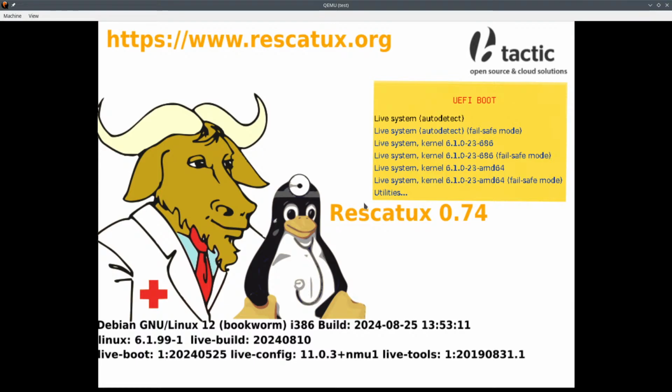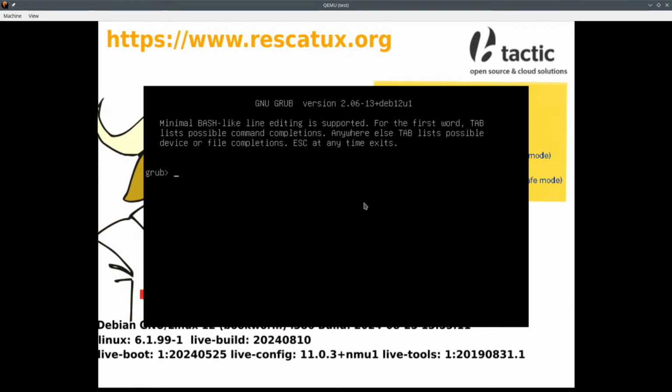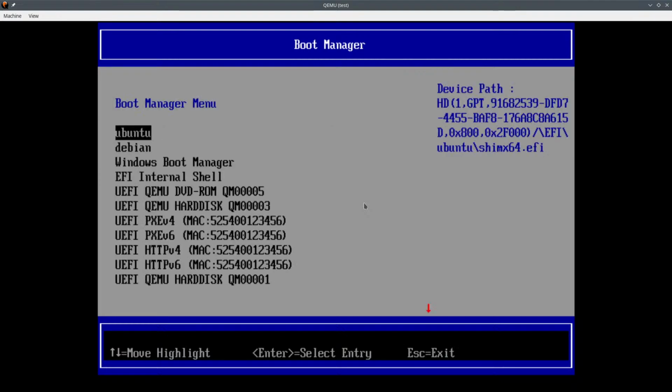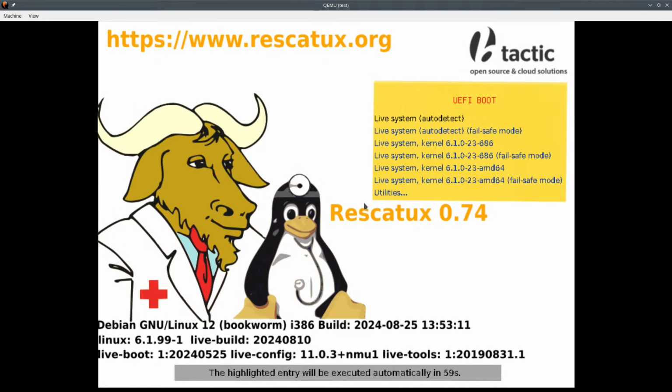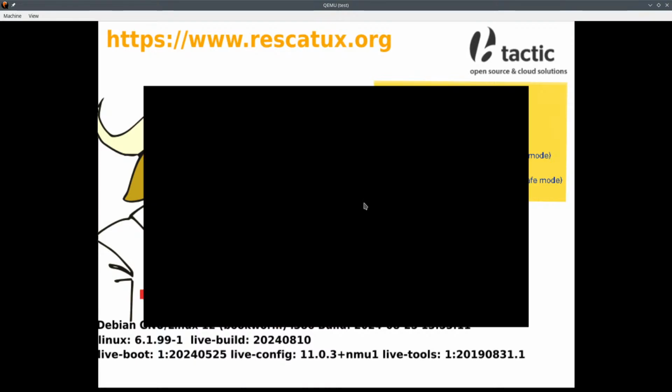Now we are on the disk, but if you do this quite fast, let me see if we can do this real quick. Enter and escape. I haven't been able to do this quite fast, but in any case, let's go in here so that we can read what we have.